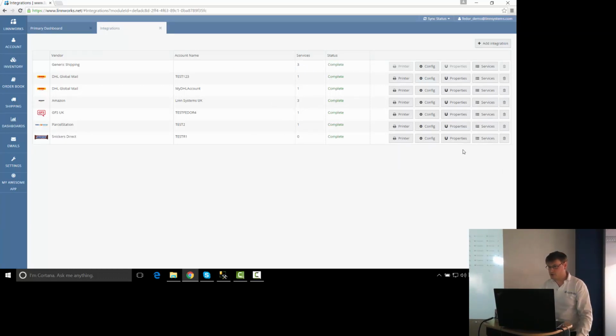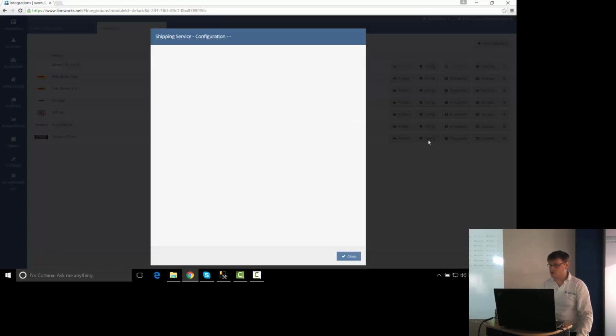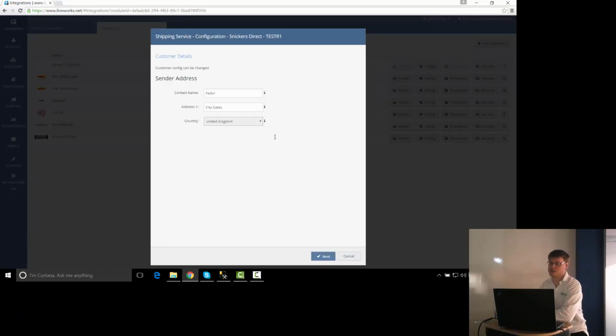And the next step, what they do is they can go into configuration, and the configuration is just a set of settings that they can change. Some of the settings we might say you can't change, and as you can see during the wizard, I was entering a lot more information than I'm displaying right now. That's because I've chosen to hide this information. For example, if we ask a customer to enter their API keys or their passwords or things like that, so we might not want to display it in the config screen. We might want to create like a different wizard from the configuration that asks them to re-enter those things.